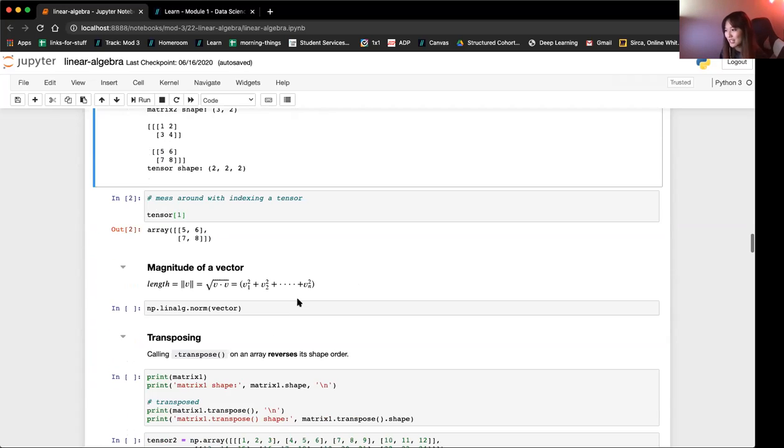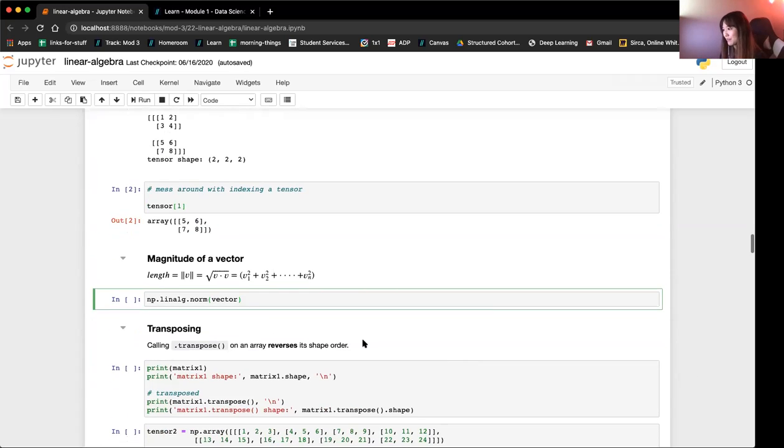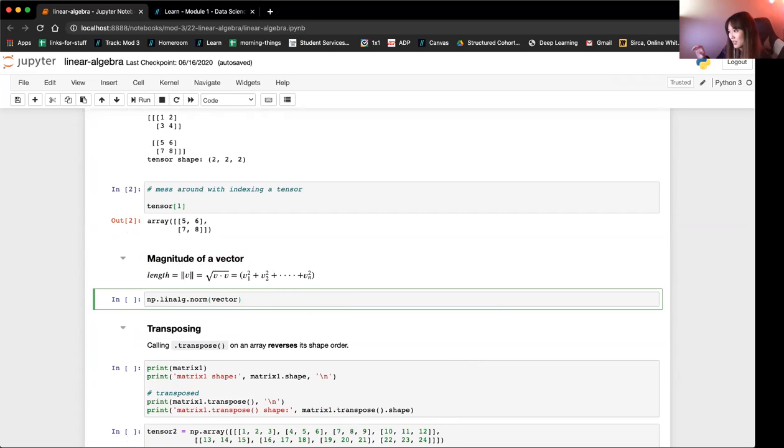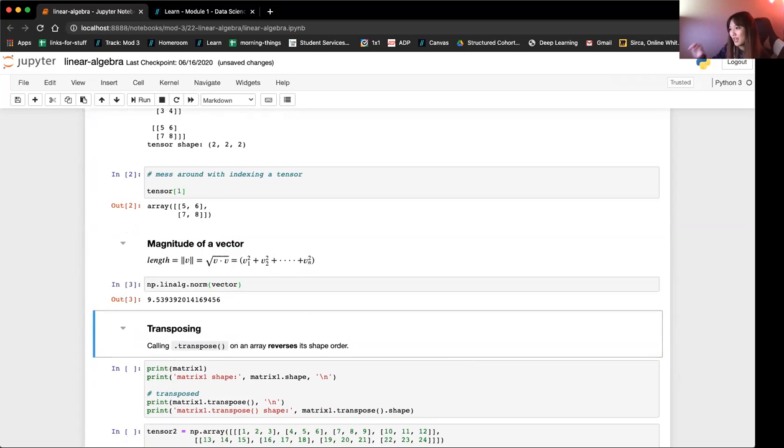Let me use a smaller example to make sense of this, but the magnitude of the vector basically tells you the length of it. Here, thank goodness, we have this built-in method, np.linalg.norm, and you can find the length of the vector. I want to quickly draw a diagram to show you what a vector looks like graphically.